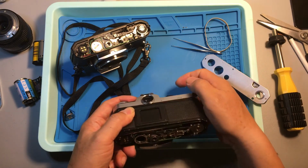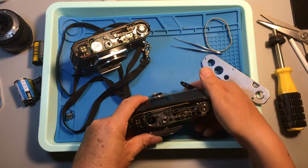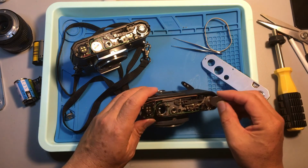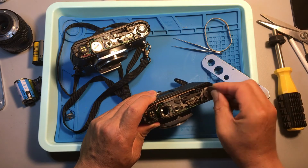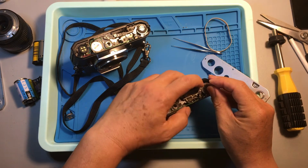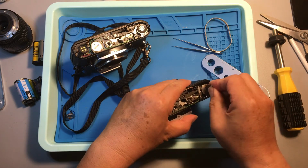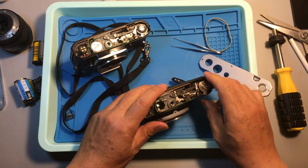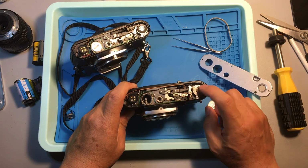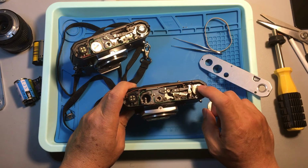We cannot move the film advance lever at all, right? If you try to rock the cam, you cannot even rock it. You cannot even turn it, right? If you manually push the lever back, it's still the same thing. So the lock-up issue with this camera is more severe.